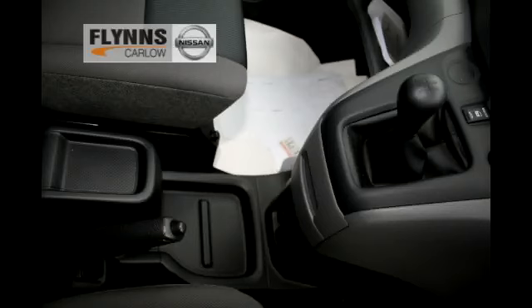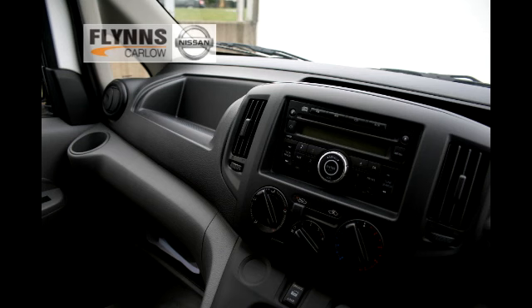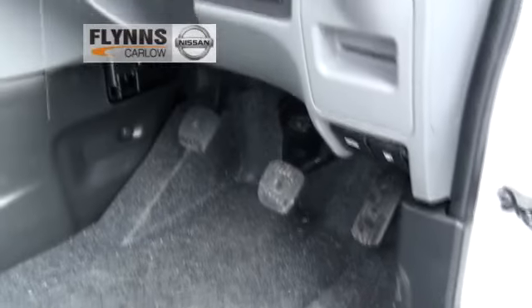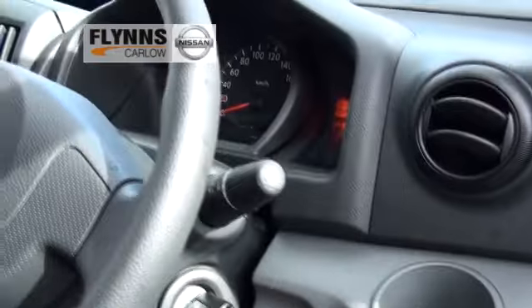Inside the cab is where I feel the NV200 really wins out. It's a lovely high driving position, you have a terrific view through all of the windows, and you have two electric mirrors on this particular model. The electric mirrors are good and big, and it means that if you need a better view into your blind spot, you can do so from your driver's seat. So if you're reversing around a curb or in a tight cargo loading area, you have terrific all-round visibility and you're not tempted to take a chance.